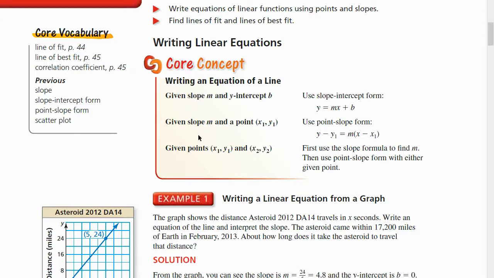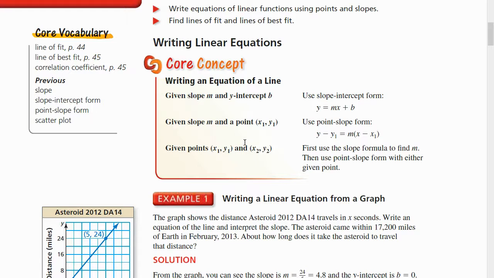What if you are given the slope m and the y-intercept b? In order to write the equation of any line, if you knew these two things, the slope, which is a measure of the steepness, also known as the rise over the run from a graphical perspective, but the definition of slope is actually the change in y over the change in x. If we knew this and we knew where it crossed the y-axis, that's called the y-intercept, then it's a matter of taking this value m and this value b and simply plugging them in here and here to get your answer. So this is going to be the easiest situation. We'll look at an example of that.